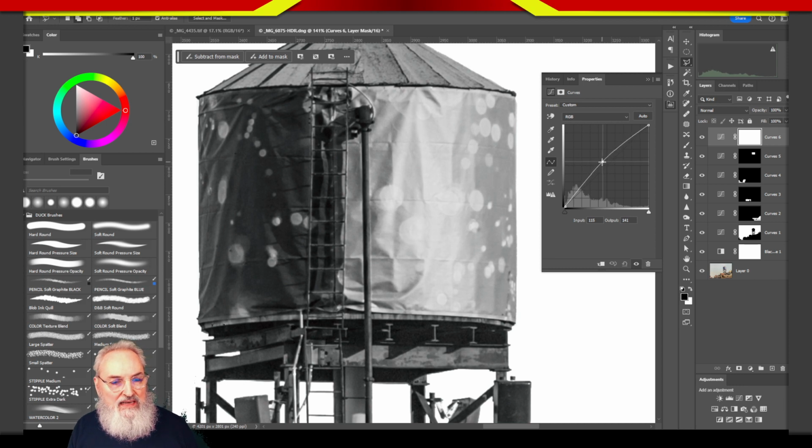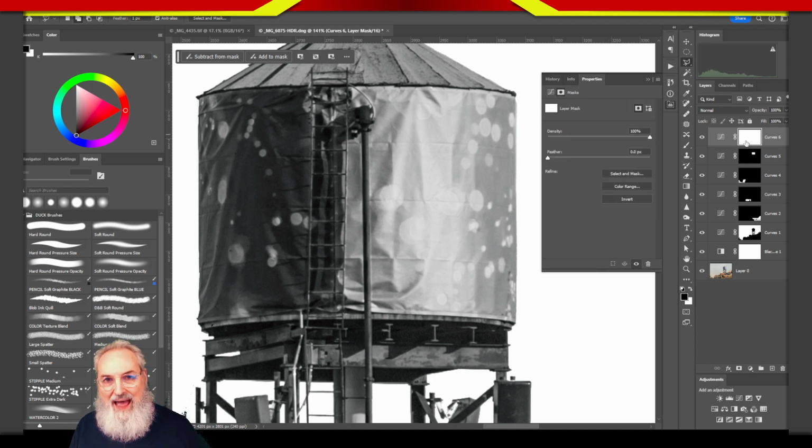You can see that it's affecting everything in the image, not just the little bokeh balls. But what I want to do is decide how much brighter I want to make them. So I'm going to look at just the bokeh balls, and I just need a little bit of brightness. I'm going to go back to my mask and invert it. Control I.